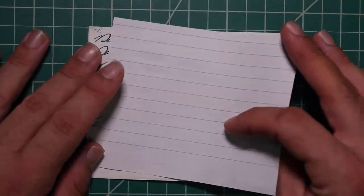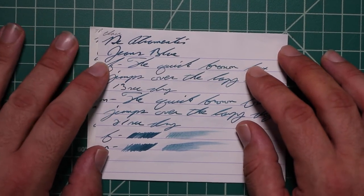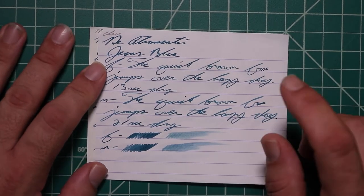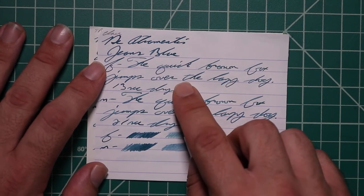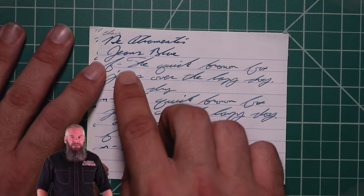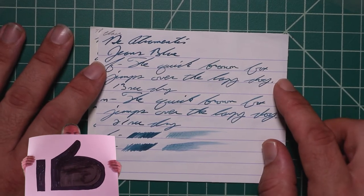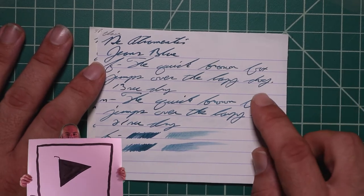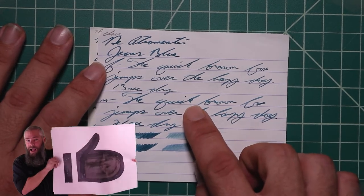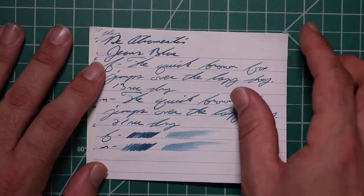Let's take a look at the Clairefontaine. No bleeding, no ghosting. The 1.1 has no feather spread, halo sheen, or shade. The extra fine is slightly lighter than the stub, with no feather spread or halo sheen, but it does offer some shading spots — it starts lighter and gets darker. Fox is darker on the bottom, goes to mid-tone, goes to dark. 13 seconds to dry. The medium is about the same tone as the extra fine, with no feather spread, halo sheen, and some spots of shading — Fox starts lighter and gets darker, Brown starts darker and gets lighter, the K in Quick is very dark. 21 seconds to dry. The scrubby for both, far left to far right, do show us plenty of color variation, and we do get it.